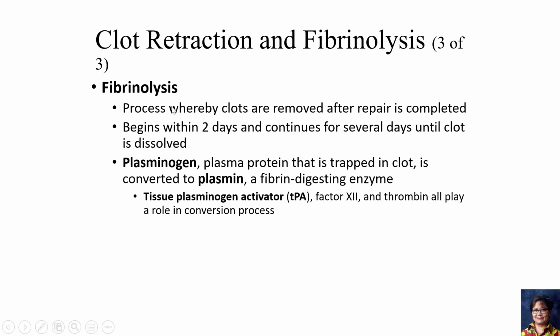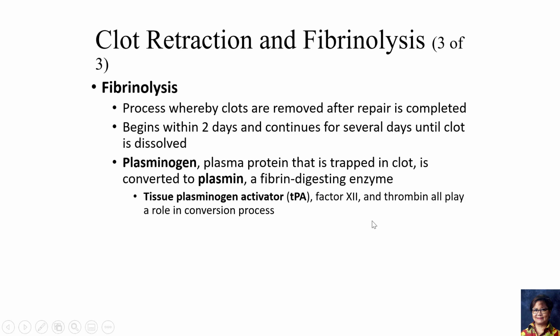So there is a very big name that I want you to remember here. One which you call plasminogen. This is a plasma protein that is trapped in the clot itself and is converted to plasmin, which is a fibrin digesting enzyme. So plasminogen needs to be converted into plasmin. And plasmin is actually the one that would be digesting the clot slowly.